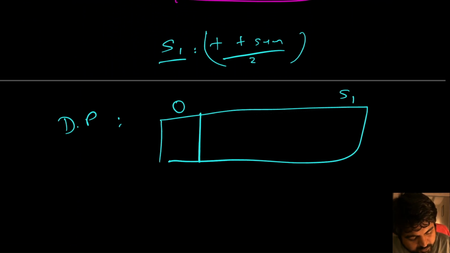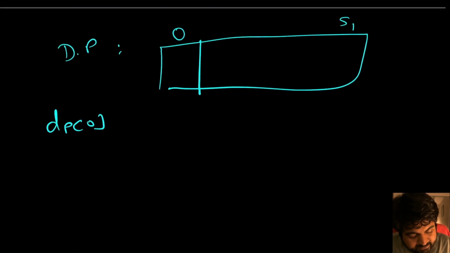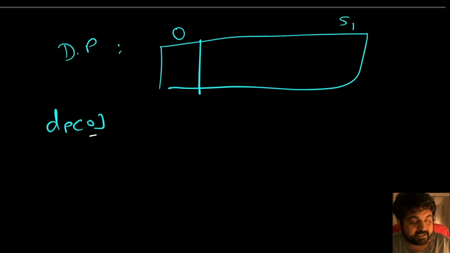Now what is going to be the value of dp of 0? Now notice that this 0 indicates how many different ways we can generate value 0. And in this case we know that there is exactly one way we can generate value 0, and that is by not using any values inside our subset sum problem. So there is one way, and this is going to be our base case that we can use as a stopping point.